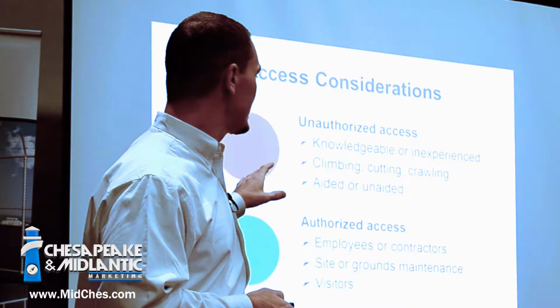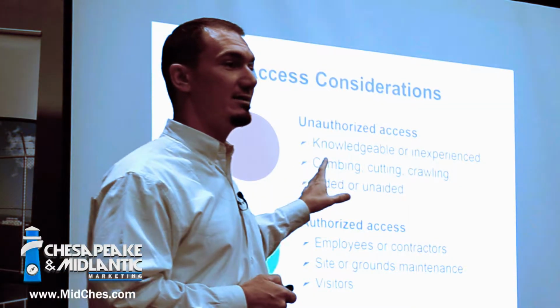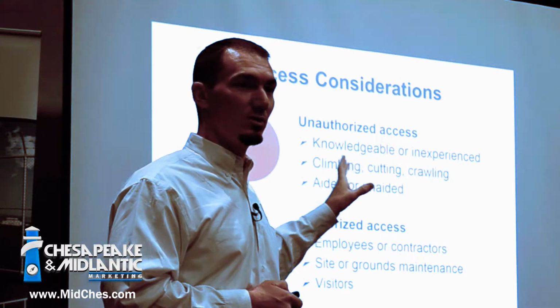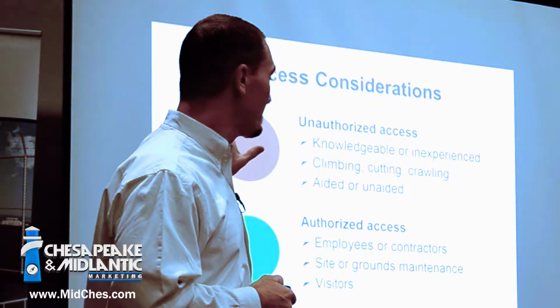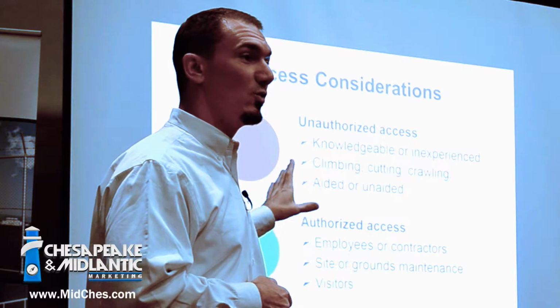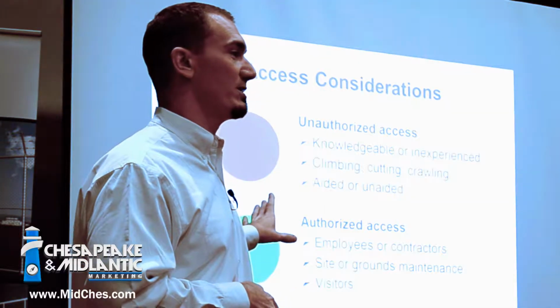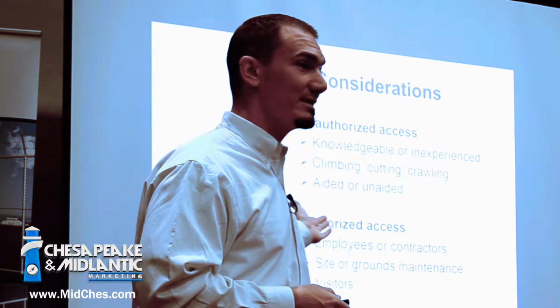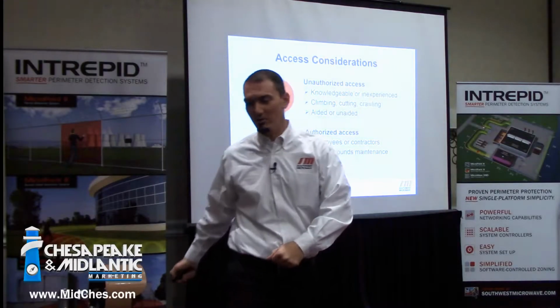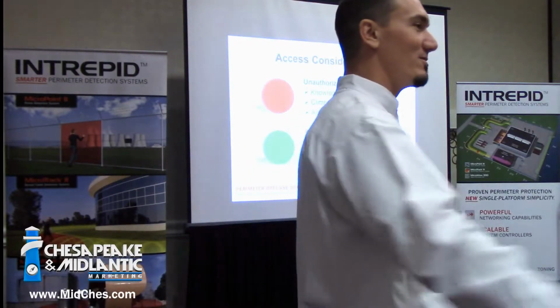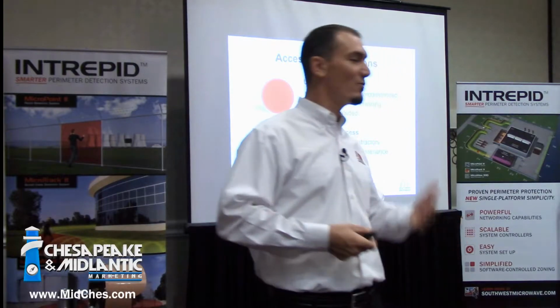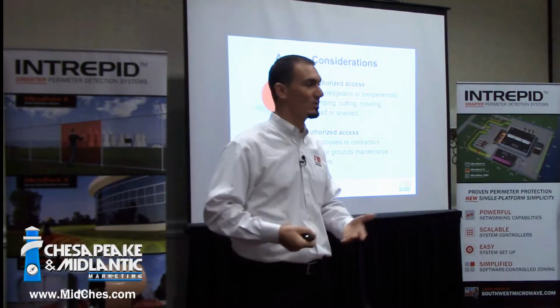What we want to do is determine who's going to come in our site and how are they going to come in the site. Once we've got that nailed down, we want to determine who's supposed to be on the site, when are they supposed to be there, and what are they doing when they're on site. This includes gardeners, landscapers, the people that are going to take a weed whacker and walk around the fence and beat the crap out of it all the way around your fence line and create a bunch of nuisance issues. If we know they're supposed to be there, we can plan accordingly.